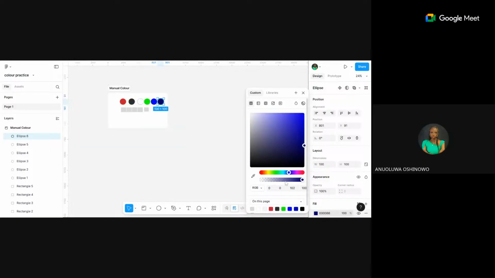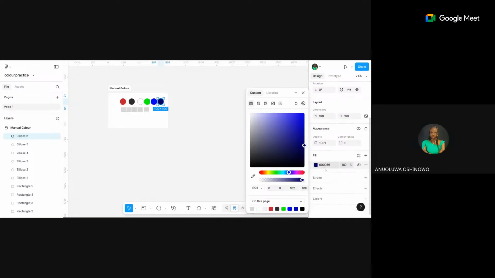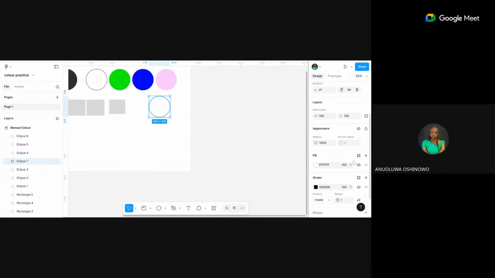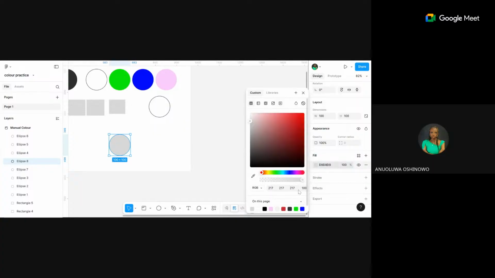With using a hex code. So let's say that you have a particular hex code in your mind, let's say FFCCFF, for example. All you have to do is to come here. Let's duplicate this. So let's say that you added this ellipse here. You see that it will give you a particular color. That's D9D9D9. When you check, you just click on this small square that is beside it.